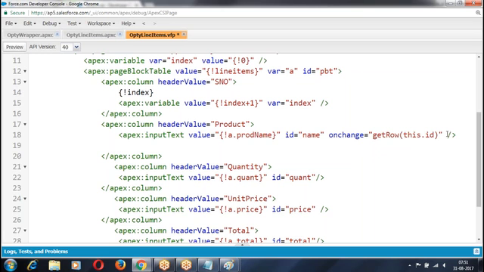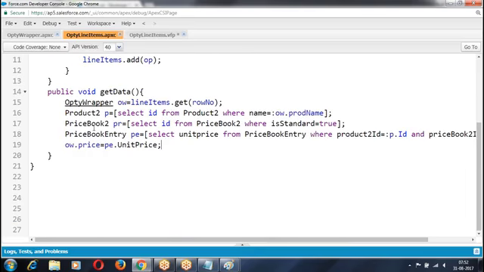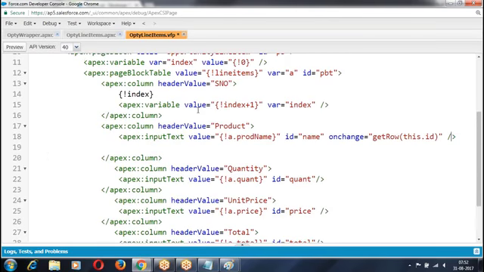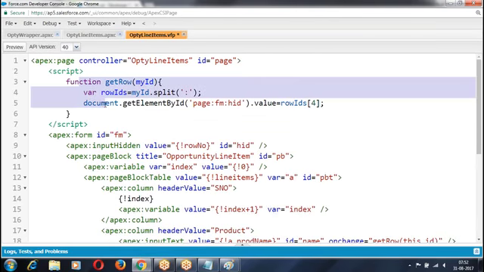Am I right? On change I call a JavaScript, but from the JavaScript what should happen? I have to call a method. How do you call a method from the JavaScript? Now, where is the calculation done, boss? Calculation is done in this method. Once you know the row number, what should I do? I have to call a method. Once the JavaScript is completed, I have to call a method. How to call the method?